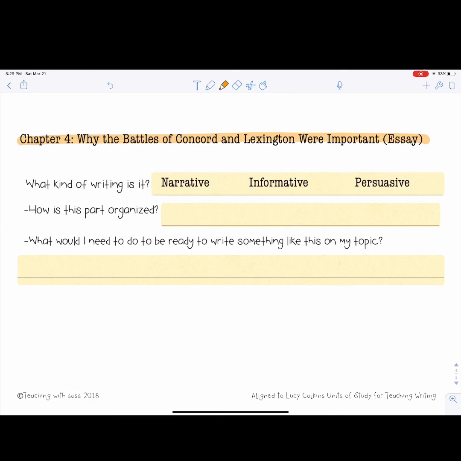So today, all we're doing is looking at a project. We're looking at a project that someone else has written, and we're analyzing it to see what we need to do to prepare to write something similarly. This will be the project that we will be working on for the next 3 to 4 weeks. And again, this is the first session for writing about history.